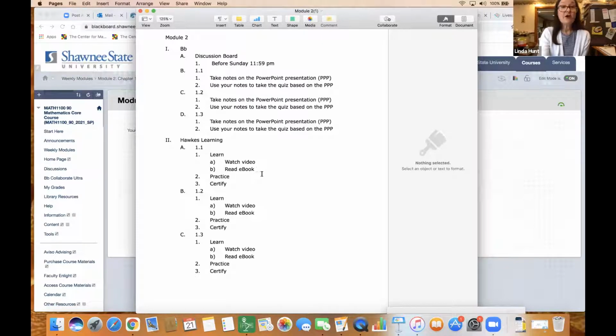And then there are slides that are in Learn, and the slides have embedded videos. Then they go to practice and kind of have that baseball theme with this, because when they go to certify, they have a certain number of strikes that they're allowed in order to get their mastery.